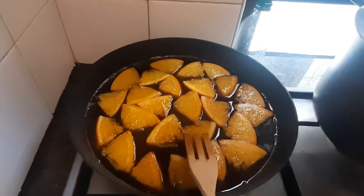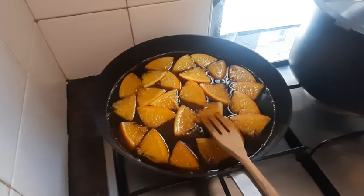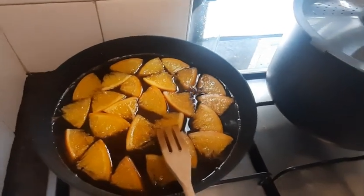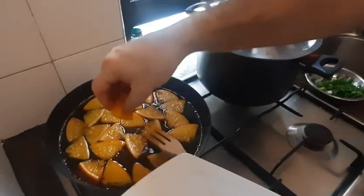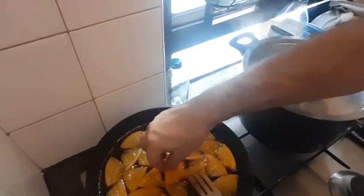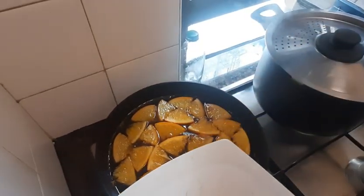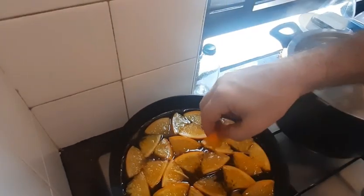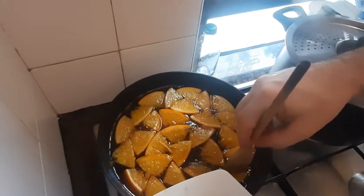First, he boiled the orange and then drained it, just like something put into a bar. But I don't know what it is. Look, I don't want to show his face because he doesn't like it. Well, I was not able to show you how he made it from the very start. But look.